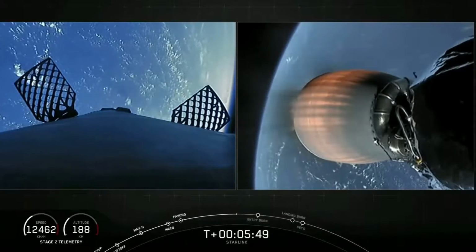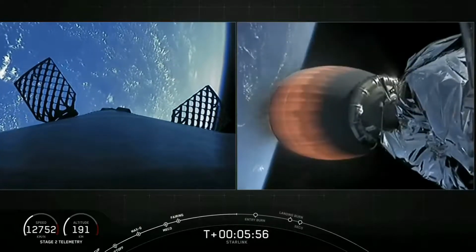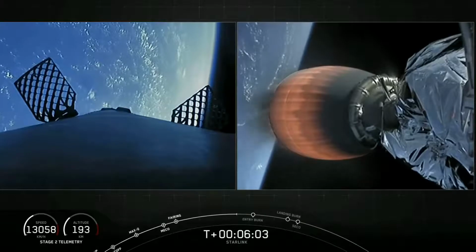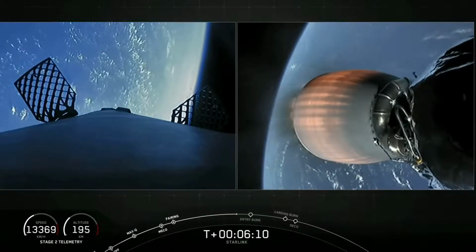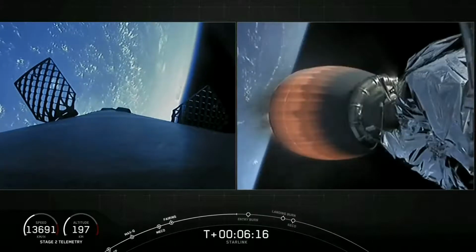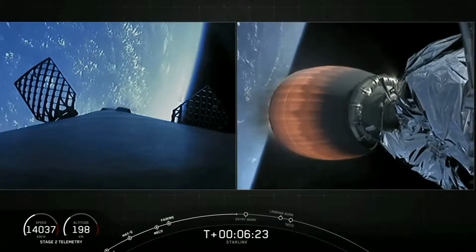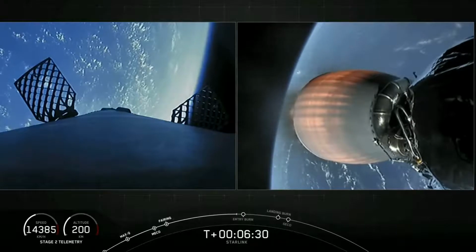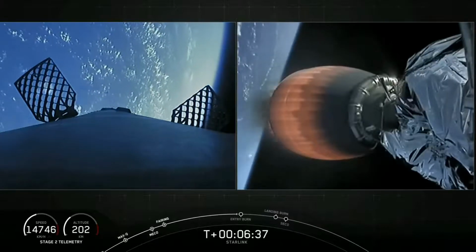And now today's landing attempt will be with the drone ship Of Course I Still Love You, which is currently located 350 nautical miles northeast of the Cape. Now the entry burn should start anytime. The 60 Starlink satellites that we have on board today will be joining our constellation of nearly 700 already on orbit. Again, these satellites are designed to provide high-speed, low-latency internet to us Earthlings. This is especially useful in places where good internet is hard to access or impossible. So not only rural areas, but thinking about airplanes and ships will also be able to receive high-speed, reliable internet.